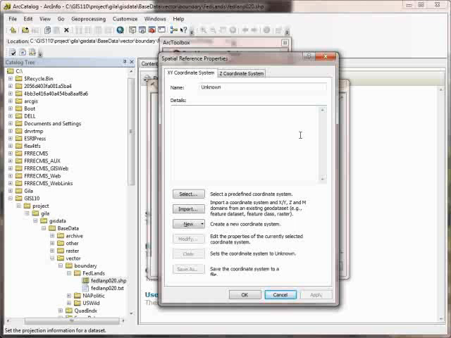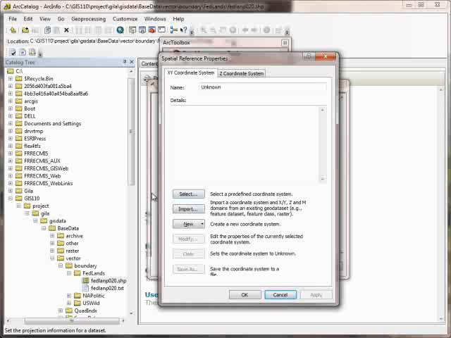But you have to select the projection that the data is actually in, and the only way you know that is from looking at the metadata. And if it's not in the metadata, then hopefully it's on the site page somewhere that you downloaded it from, because you have to have that piece of information. So there are ways of trying to guess at it, sort of intelligent guessing if you don't have that. But it's much easier if you have that information.